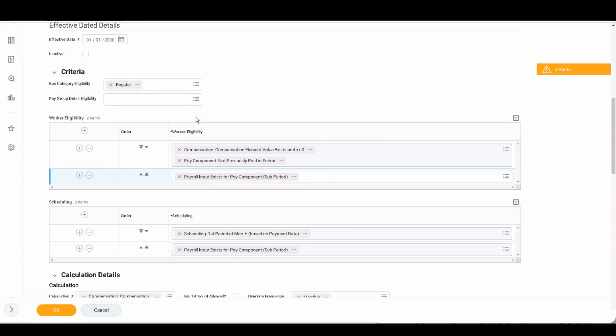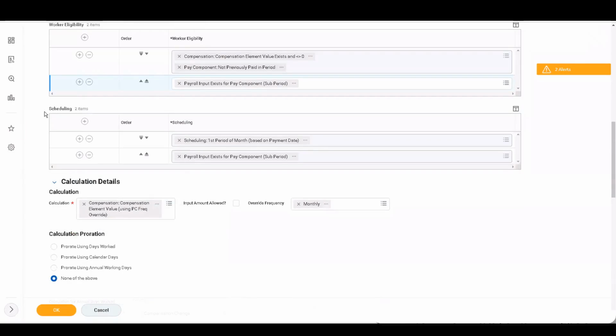While you're doing the exercise, make one earning only eligible for the hourly employees. So how will you do that? You will have to find a worker eligibility condition which is based on pay rate type hourly. Just give an attempt to that while you're creating your own earning.